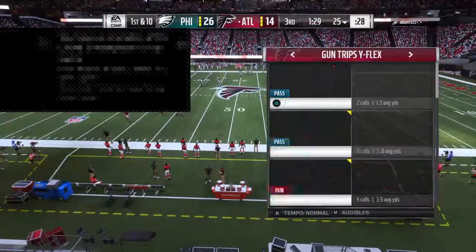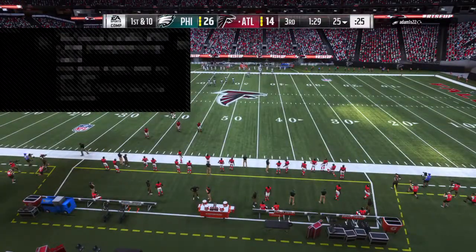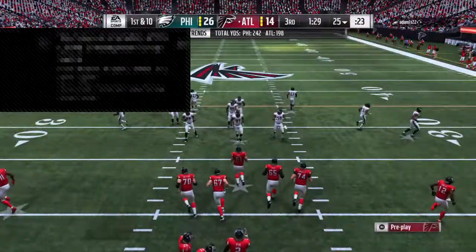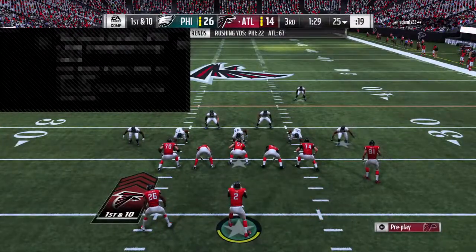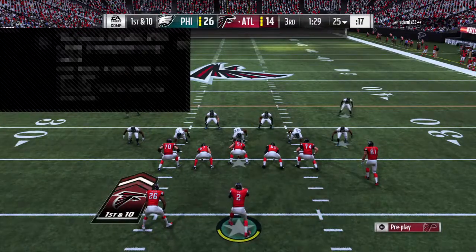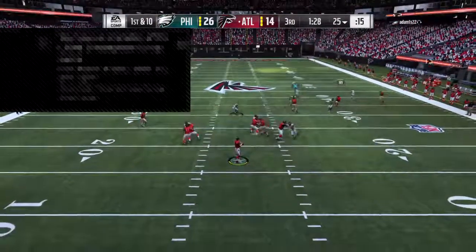We'll see how they attack this drive. And I think all you say to your guy is, listen, let's just take care of the football a little bit better. Make some better decisions on this drive, and they'll probably help him a little bit with maybe some really high percentage throws early to let him get settled back in. But they told us they got confidence. That's not a problem. Yeah, not a problem at all.